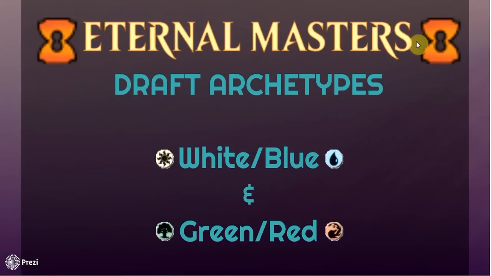We are here for the final part 5 of my Eternal Masters Draft Archetype review. We're going to be looking at white-blue and green-red today, and I will preface this by saying that I think these are probably the two best combinations to go into on Friday because they seem to be the most consistent. They seem to be archetypes that you can draft very easily and have a lot of support.